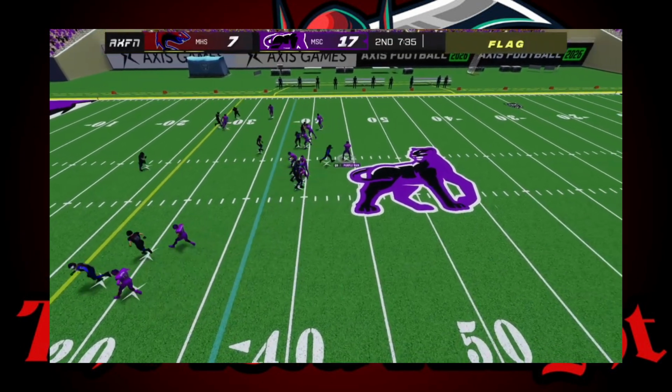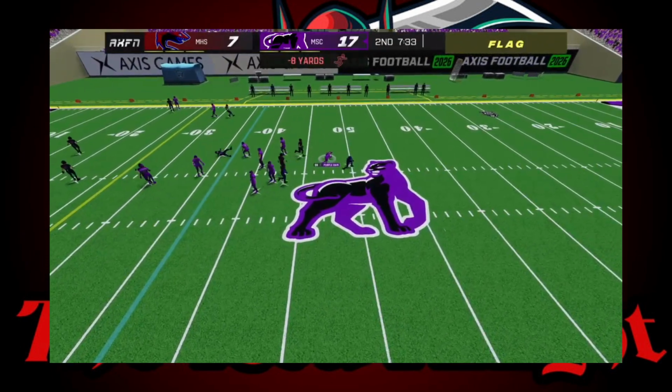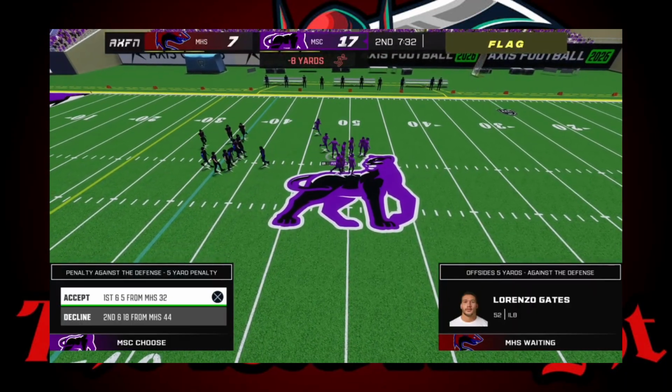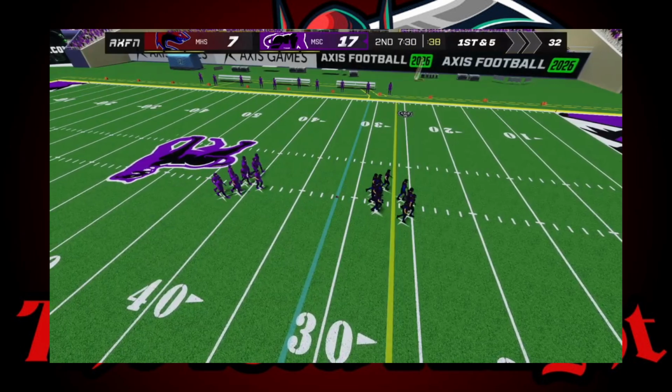A flag on the play. And he's brought down in the backfield for a sack. We'll see if things still stand after the penalty. Looks like the defense was offside, and they'll accept the penalty.